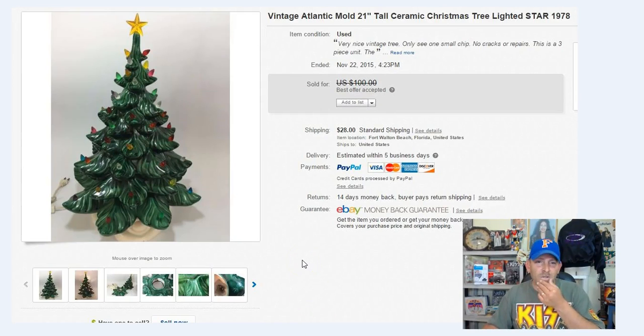During the Christmas time, these things really sold well. I think I sold 3 of these over the Christmas season. The ceramic and Atlantic mold is what you need to look for when it comes to these ceramic Christmas trees. There's a lot of Christmas trees like this out there, and you just have to be really careful and do your research. Just because you see a ceramic Christmas tree, it's important that it's the name brand, like Atlantic mold, and you have to actually look to find it. Several of these are 3-tier, so there could be another piece. Right here is a base piece, and there could be another exact same piece that sits on top, which would make the tree higher, and those actually bring more money. So I ended up getting $128 shipped for this.